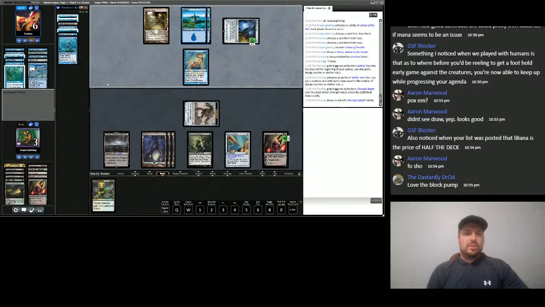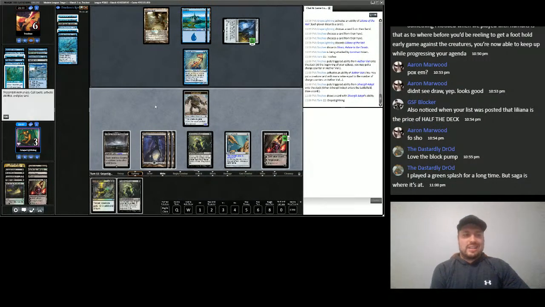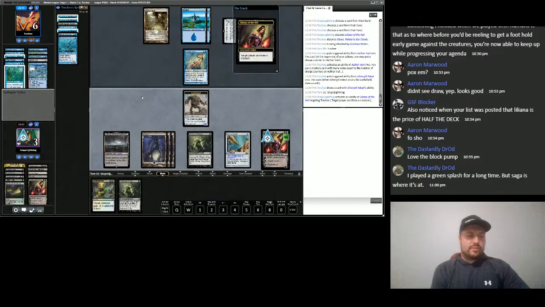Okay. Them sequencing like that's a little bit odd. If I had another Merfolk in hand, if I was them, I would have cast it. We're just going to be safe and just keep their creatures off the board.